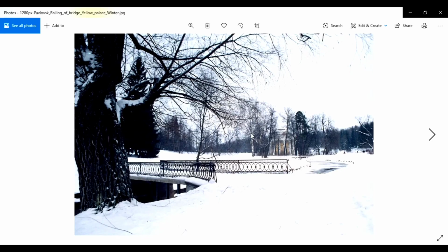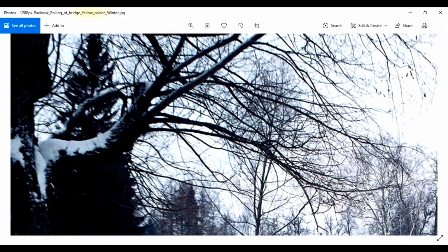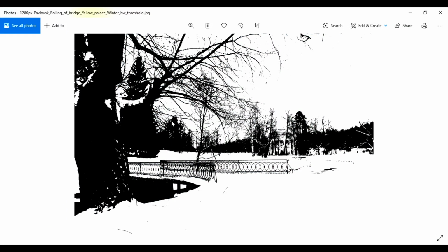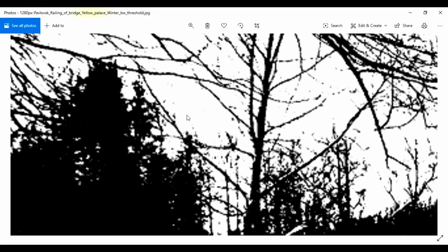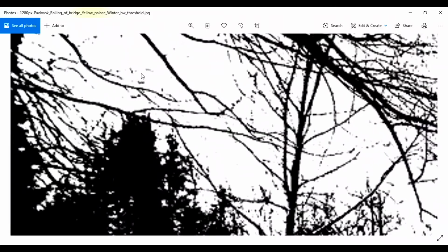So this is an original image. It has multiple shades, different colors. And this is what thresholding would look like here. You can notice that it only has two unique shades or two unique intensities of pixel, which is either black or white, which means if you convert it to its binary value, it's either 0 for black or 1 for white. So it's a binary image. Or if you store it as 8 bits, then it's 0 for black, which is 8 zeros in binary, or 255 for white, which is 8 ones.